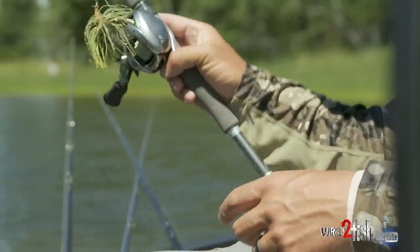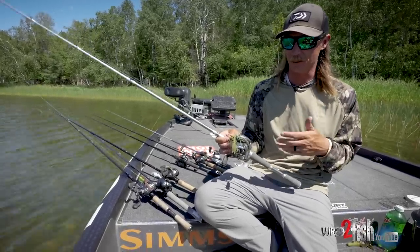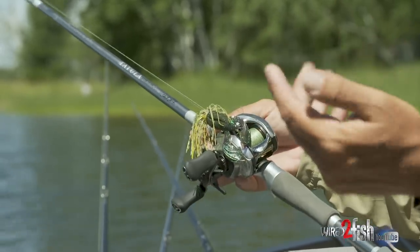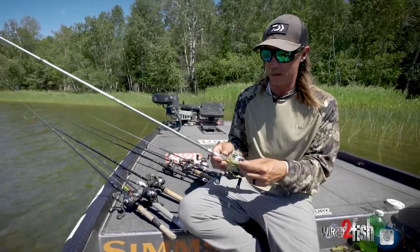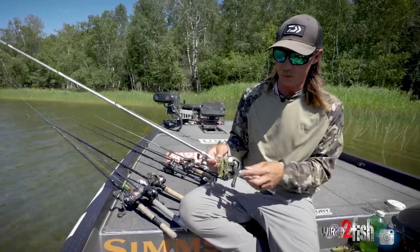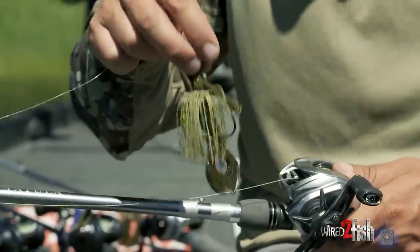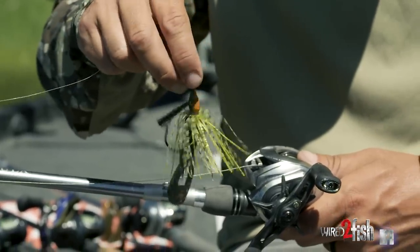The last moving bait I'm going to throw is a swim jig. For me this is going to be more stained to clear water lakes and vegetation — shallow vegetation, reeds, milfoil. You can swim around boat docks going down the bank, pads. I can do a lot of the same stuff with a flipping jig, so I don't typically have a swim jig tied on as much. This is a 3/8 oz Outcast Tackle heavy cover swim jig with a Z-Man Helicross on there. Same old 7-foot medium heavy, 8.5 reel, 30-pound braid, 20-pound leader.